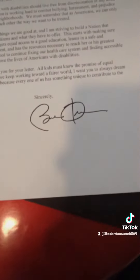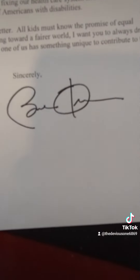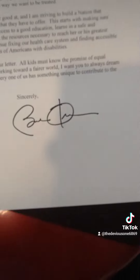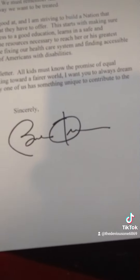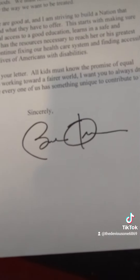You can't really get a good view because my camera's an Android — Android problems. But on every typical presidential letter, it is very common for it to be auto-pen. For example, if you were to send something to the president right now, the current president, he'd send you an auto-pen letter.